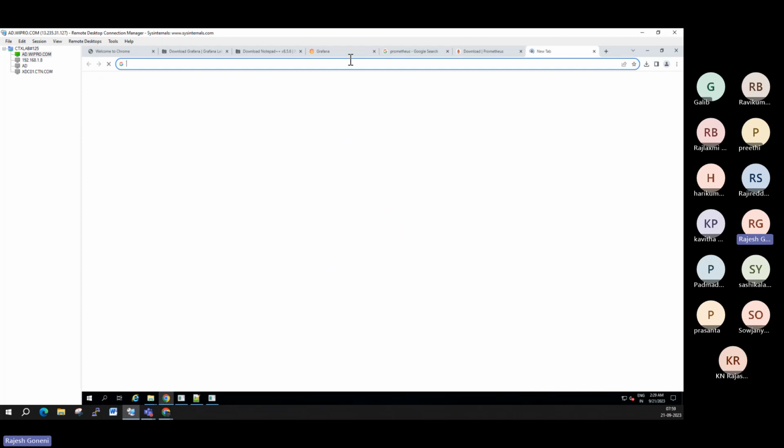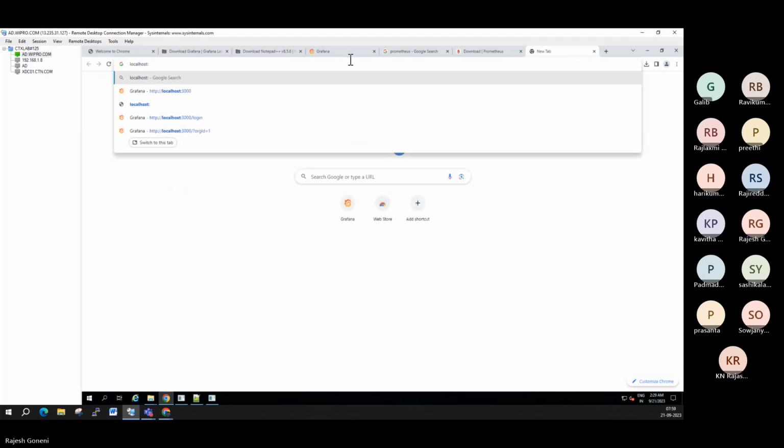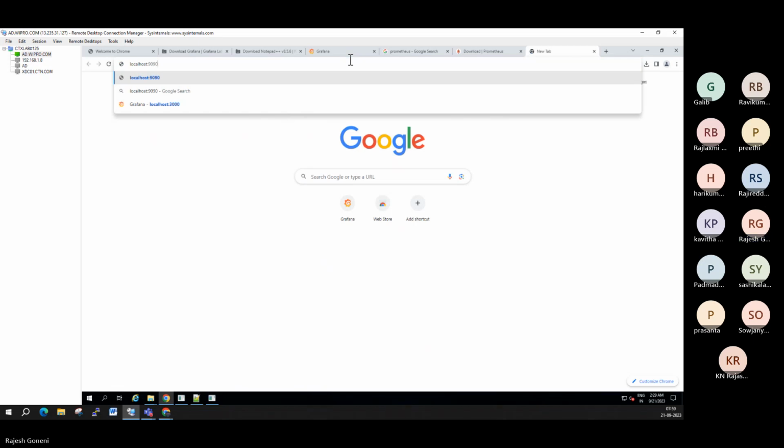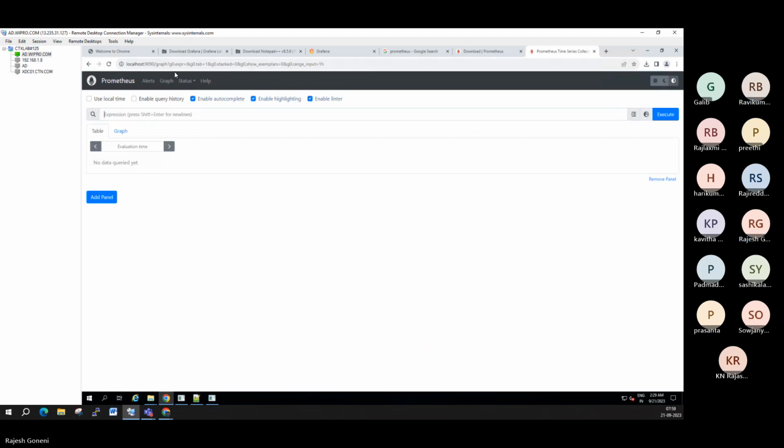So what is the port number for Prometheus? 9090. Now 9090. So successfully the Prometheus server is ready now.